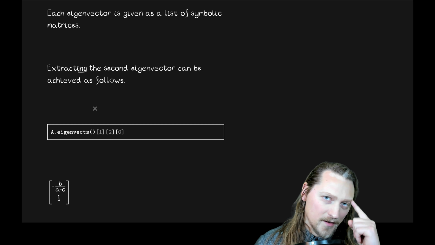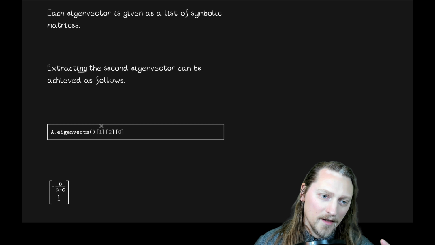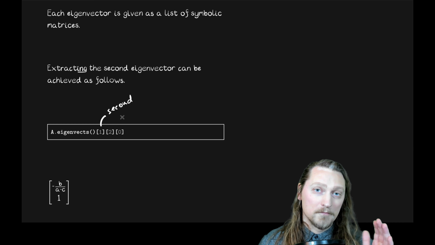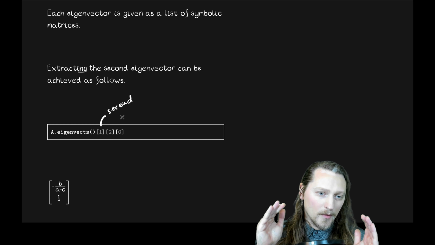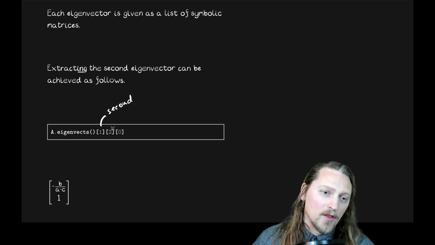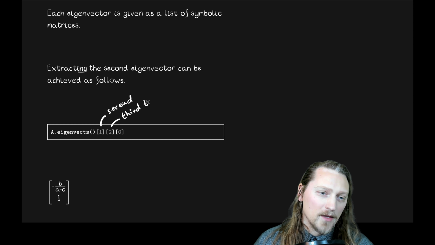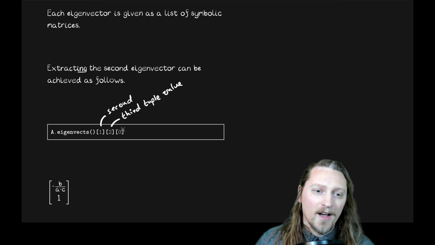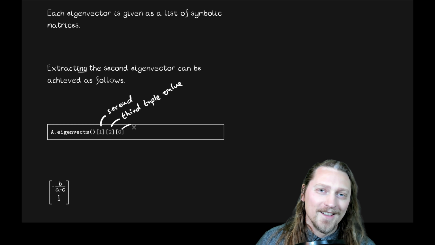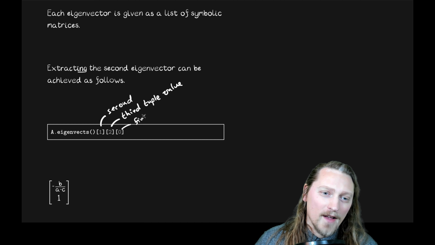Remember, Python is 0 indexed, so 1 here gives us the second eigenvalue eigenvector tuple. And the eigenvector is the third value in the tuple. And finally, we have to unwrap it from the list that it shows up in, just the first value in the list.